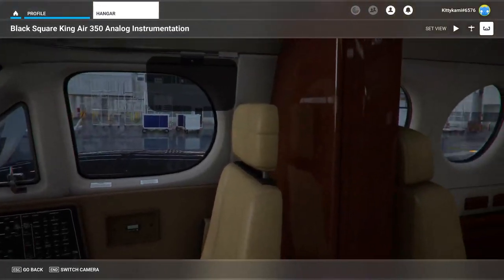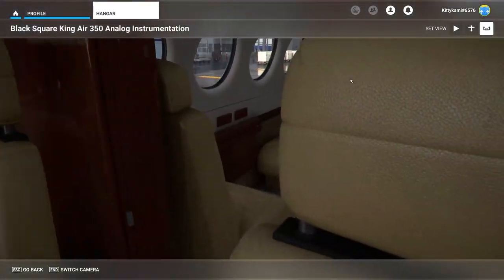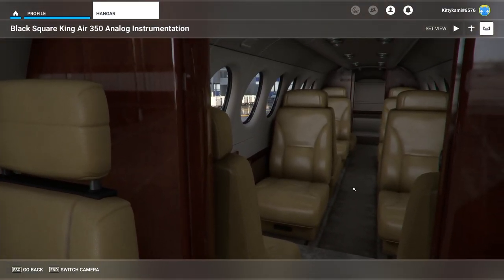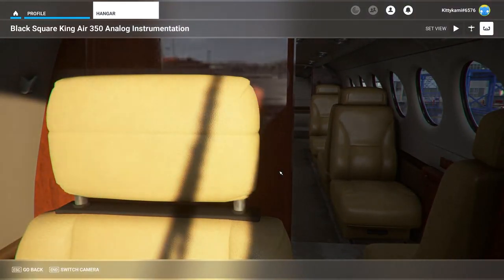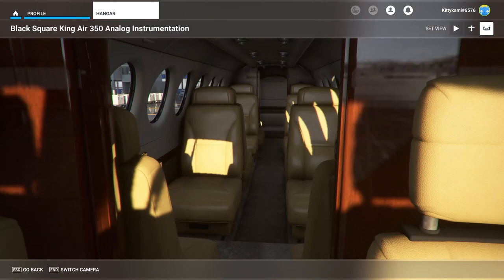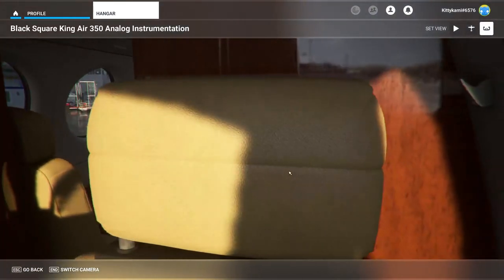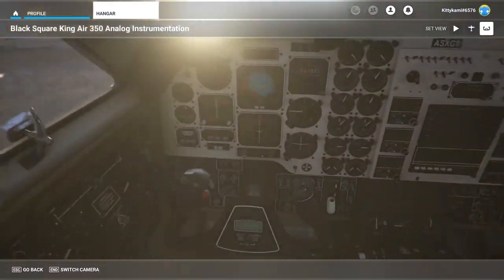All of the seats and everything are custom made as well, although the cabin is fairly basic, although it does look very nice. You can see a nice bit of shine on that cabin. I think this has had a bit of work done to it since me and Nathan last had a look at this aeroplane. Slightly higher detail in the cabin back there, but obviously up here is where you're going to be spending the vast majority of your time.